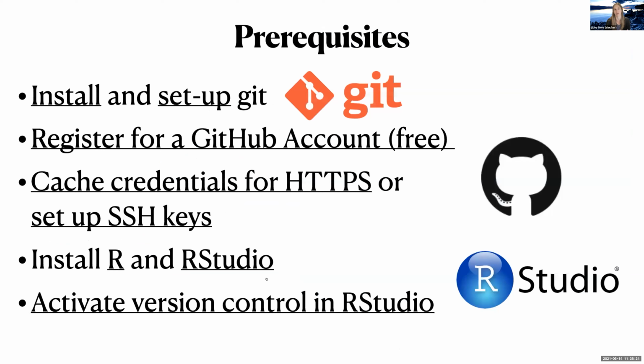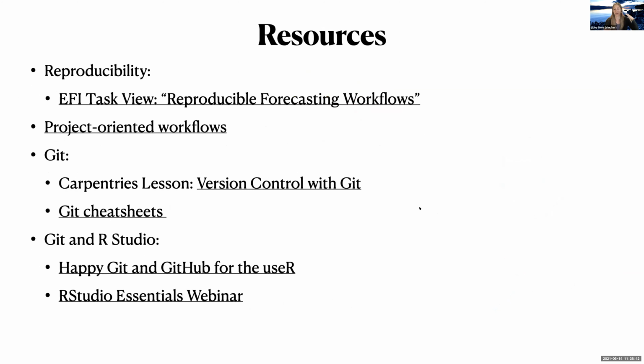Now, there are a couple prerequisites for going through this demo, some installations and some setups. And so I've put all of those things here, and I've linked to instructions on how to do all those things. So those will be available in the slides afterwards. And then lastly, because this is like a rapid fire version control tutorial, I've just compiled some of the resources that I've found most helpful for learning how to use Git and GitHub with RStudio.